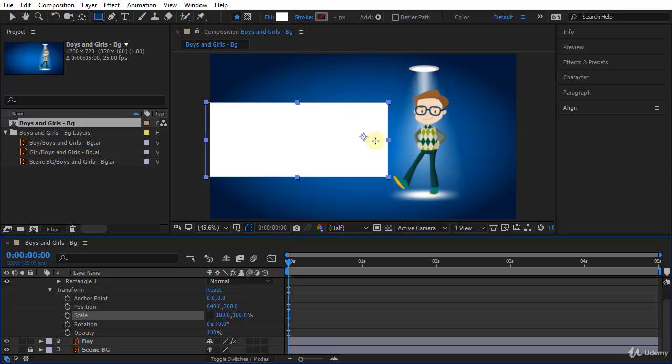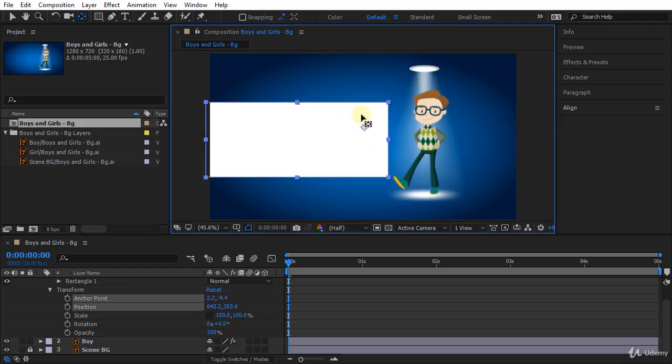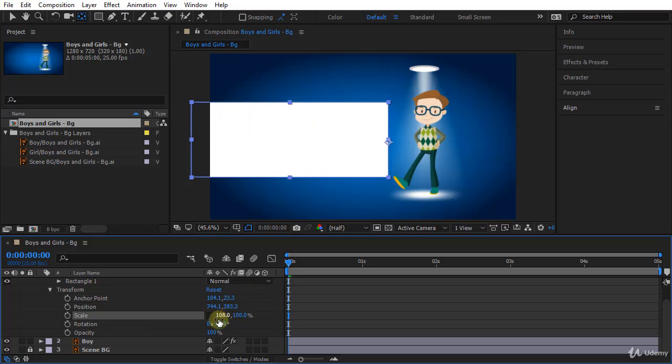Now you need to adjust the position of the anchor point to have the scaling that you want. To adjust the position of the anchor point is very easy. You come to the pan behind tool or the anchor point tool, as you can read. The shortcut is Y. Come to your anchor point, click on it, and you can start moving it anywhere you want. If you have snapping off, you can use the control key or the command key on the Mac to start snapping it on corners, anywhere you would like. I'll just snap it on the right side in the middle. Now, if I use the scale, as you notice, it's going to scale on the anchor point. So at 0, it will be on the anchor point. And then you can scale it this way. Fine.